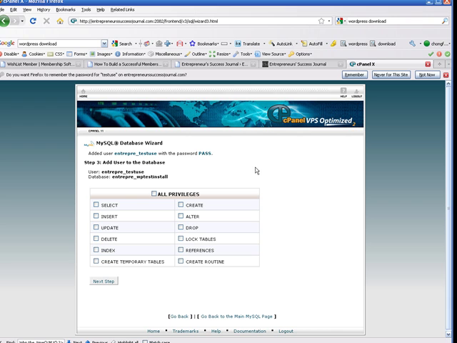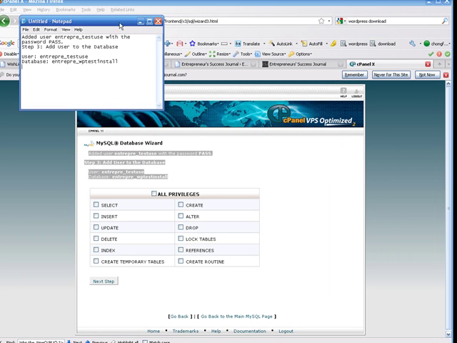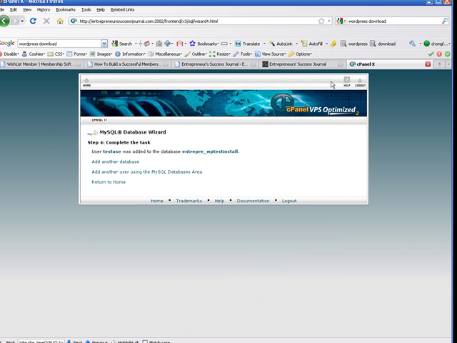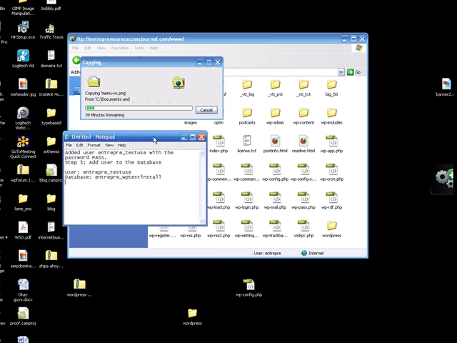Okay. So now this is going to be your information. I usually come over here and open up a new Notepad document. Just copy this information. I'll minimize that a little bit. It doesn't need to be huge. Okay, now that that's done, we want to select all privileges, so that this admin user will have all privileges.